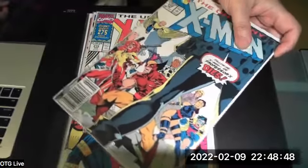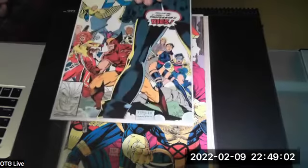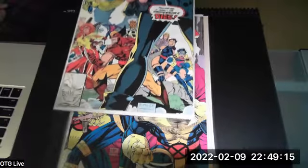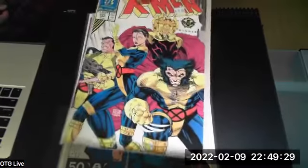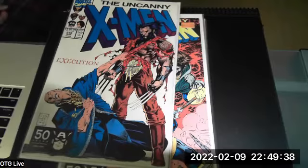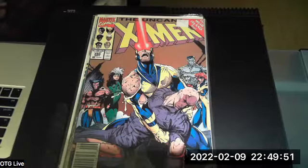And here, yeah, we see Psylocke in the new design on the cover, which is really cool. If you're a Psylocke fan, you're a fan of that costume, I think. And here's the weird space suit costumes. This folds out. I think I've got 3 copies of this one. It's another favorite. So what was that? 275. This is 276. 277. Copy of 277, and then 280.